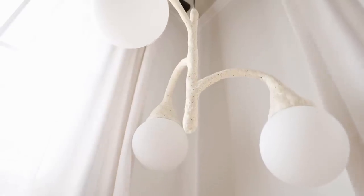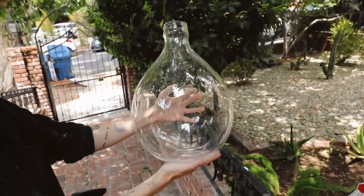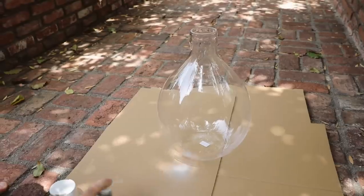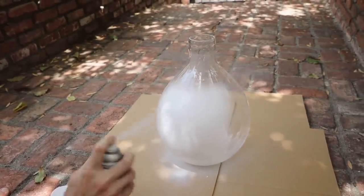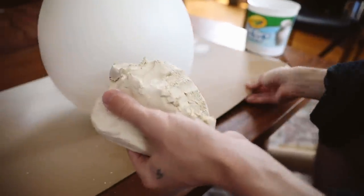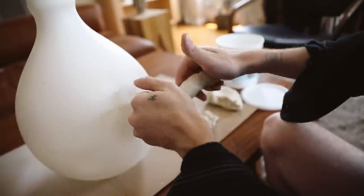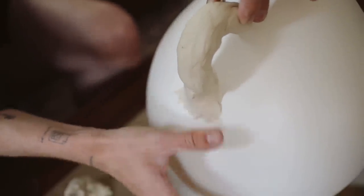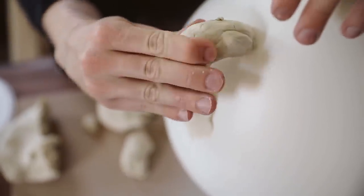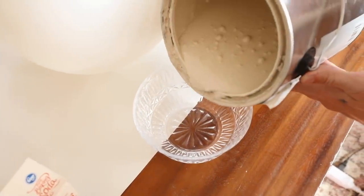For our second project I picked up this brand-new hand-blown vase from IKEA — it's $35 but really large. I used the Zinsser BIN primer in spray paint form, which works great over glass and any slick surface. I did just one coat of primer and let it dry. Then, using leftover air dry clay from the previous project, I created some amphora-style handles. I made them pretty thick and then smoothed the clay out to almost fade it into the glass, pressing firmly so the paint would go right over the top.